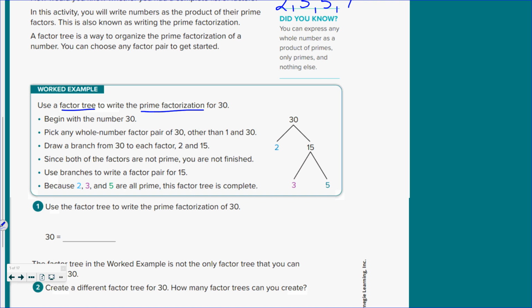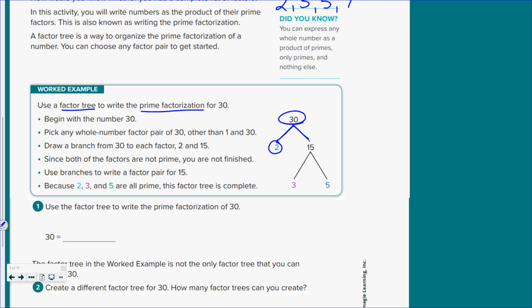Here's a good example. If I take the number 30, I go to my 4 key numbers, 2, 3, 5, and 7. I say, can I divide 30 by 2? Yes. Okay? So if I can, then I do what we call a tree. I make 2 branches. 2 is one of my prime numbers, so I'm going to circle that. Then I write the other factor. In this case, it would be 15. So this branch is now dead. I can't go further than that prime number.